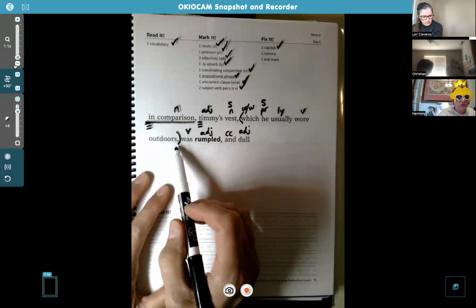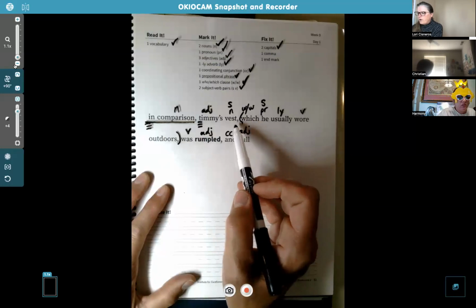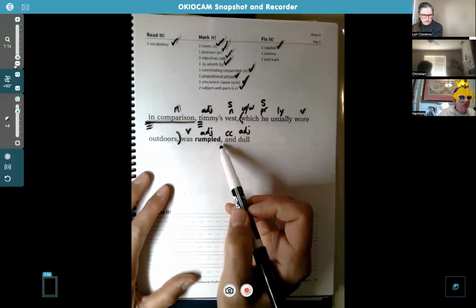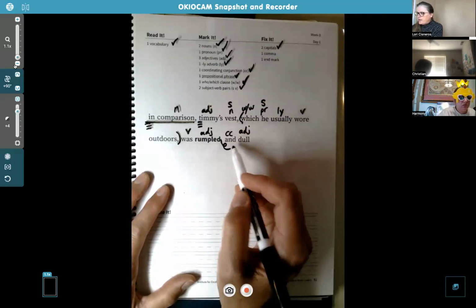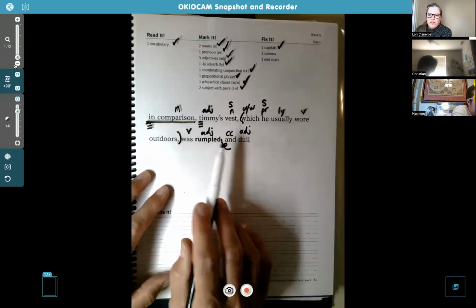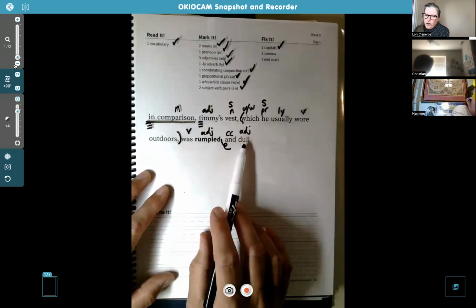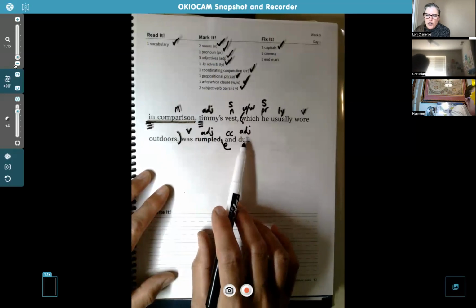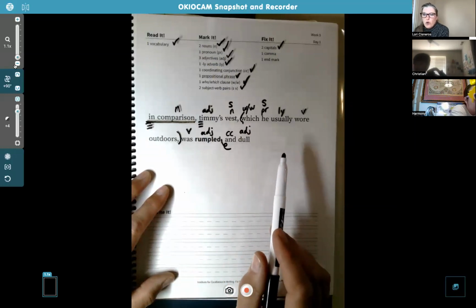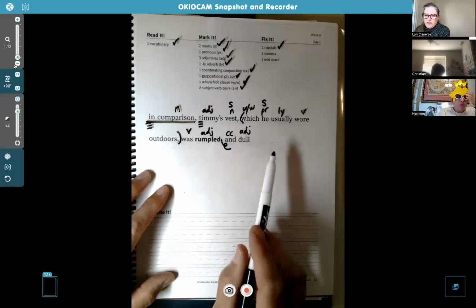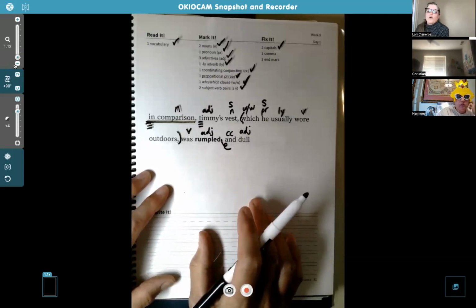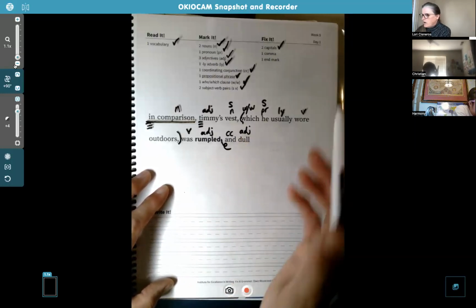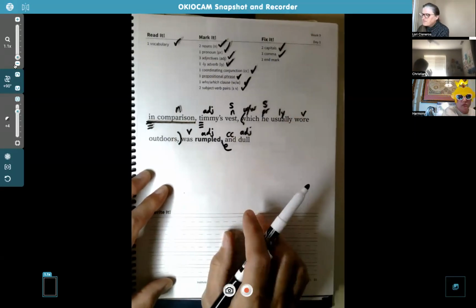It's either outdoors. No, that's part of the which clause. Remember, before and after which clause. On the left. So there's one left, this one. Yeah, that one. We got to take that out because it's only listing two things, rumpled and dull. It's giving a description about the vest. If it was rumpled, dull, and torn, that would be three things and you would need commas. If it had more than two, then you would need commas. But since there's only two words there, no comma.